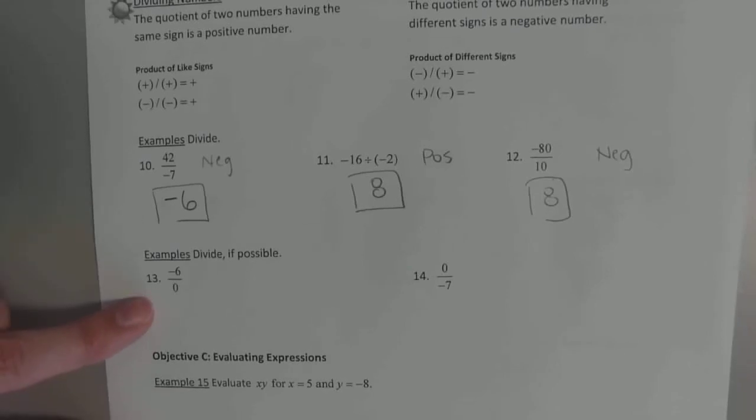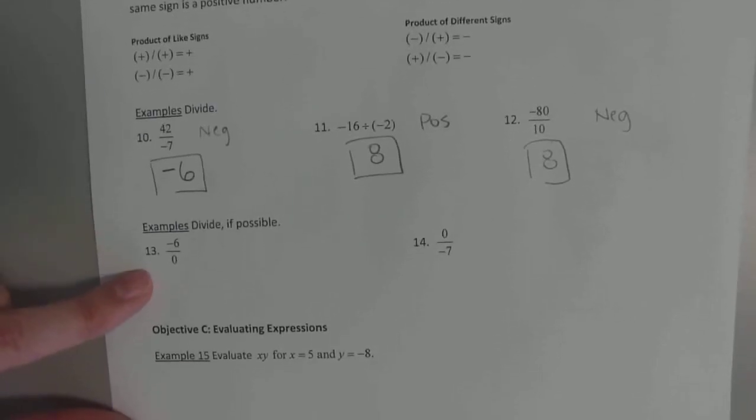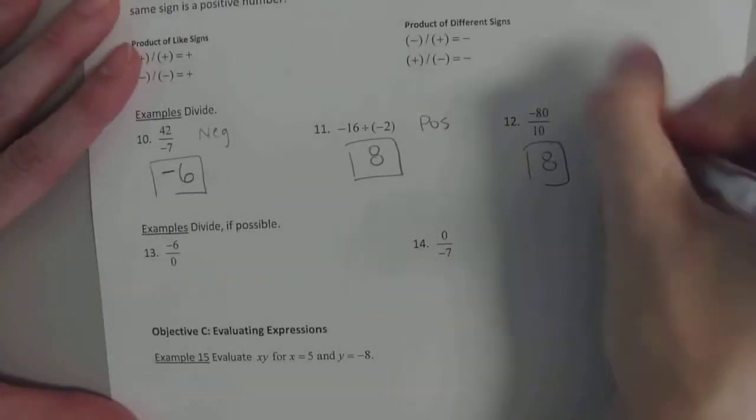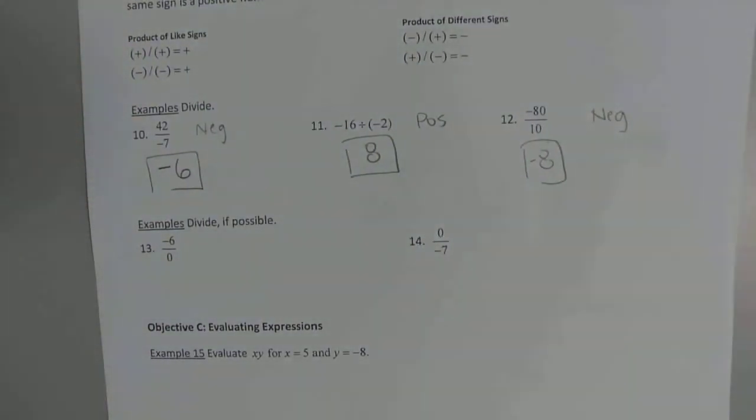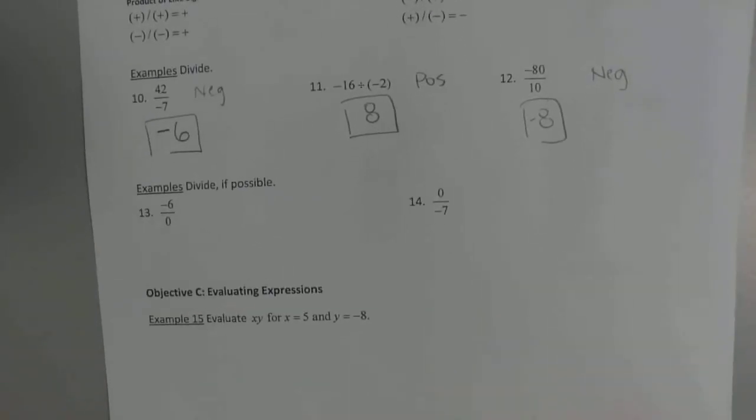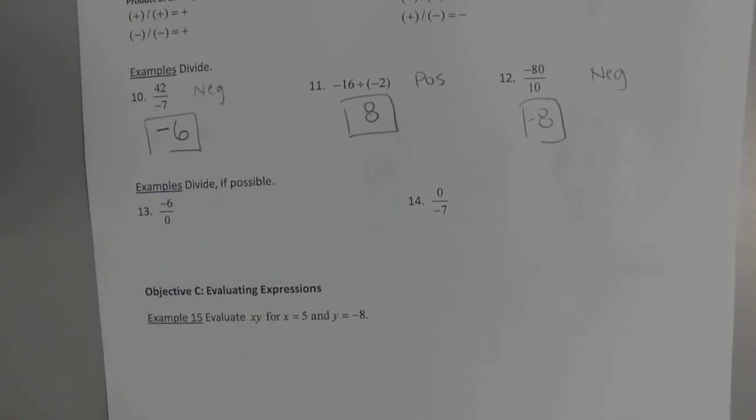All right. Look what we have coming back to haunt us. Oh, yes, thank you. I write negative here, and then I just put an 8 there. So we have 2 versions, 10 and 12, of a positive and a negative, but notice it doesn't matter which one's on top, which one's on bottom. The answer is negative, all right? So we know with division of 0, one answer is 0, and the other one's undefined.